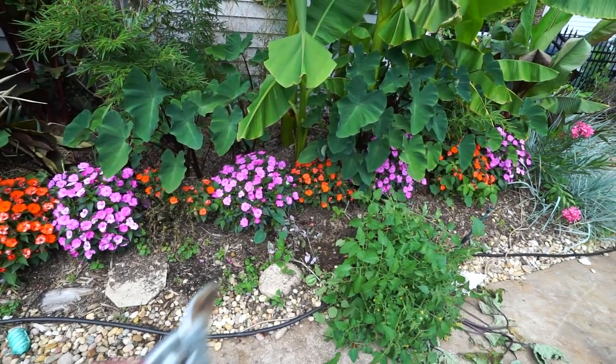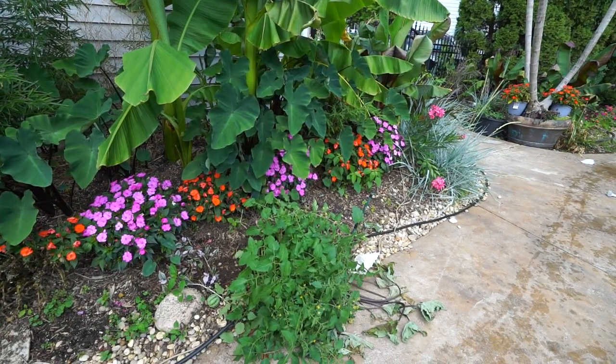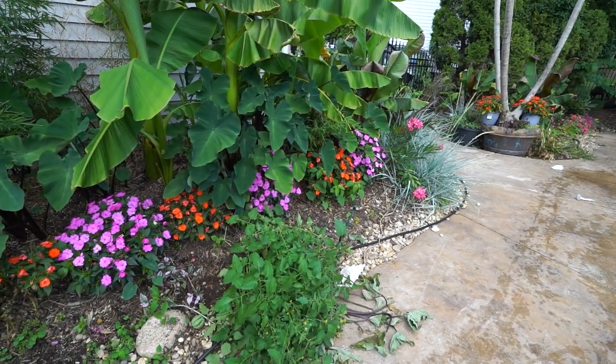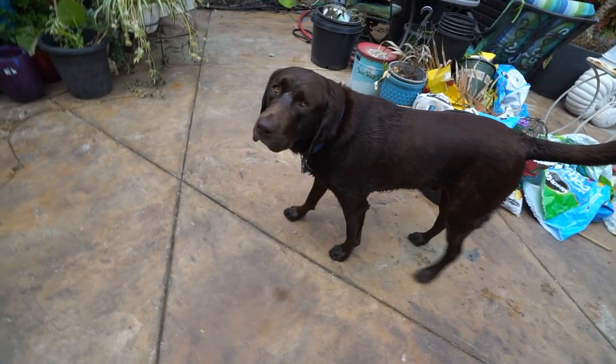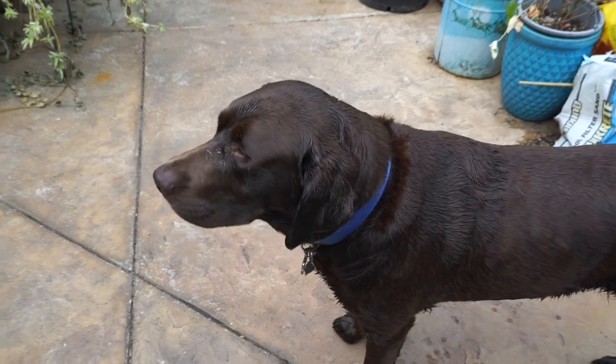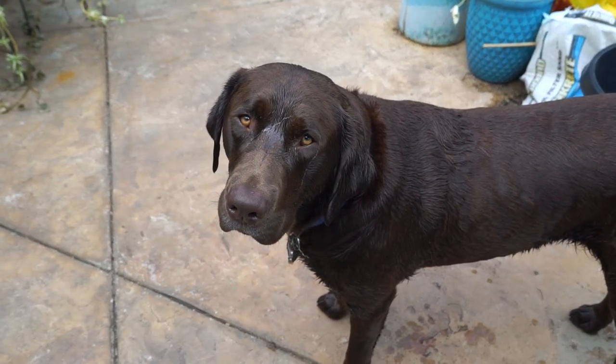I had Tradescantia nanooks planted in intervals in here, and it looks like one of them is gone. Don't know what that's about. Something probably ran over it or ate it. Of course, by something probably ran over it, I mean Turbo. Maybe dropped a ball in there. Did that happen, BB? Did you destroy some plants? You're pretty good at that.